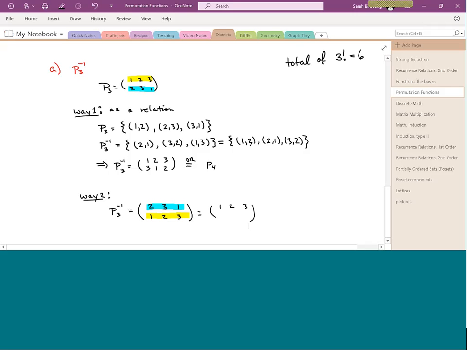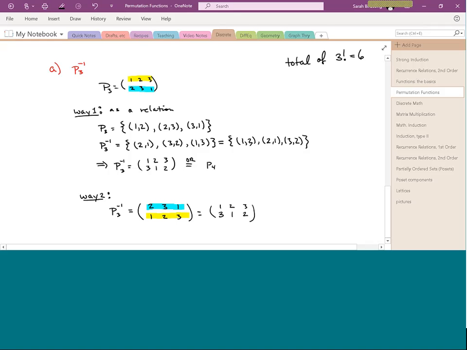So here, if you look for 1, you look where 1 is on the top row in that blue stripe. So we find 1 in the third position. Below 1 is a 3, so you just copy the 3 below the 1. In terms of where we look for the 2, it's in the first position. We'll grab the 1 below that first position. And for the 3, we find the 3. It's in the middle position. Below 3 is a 2.